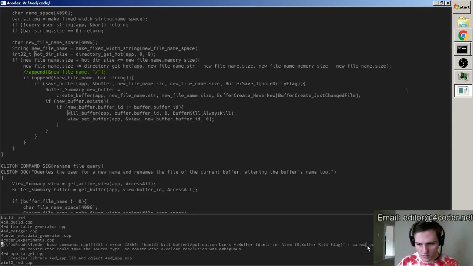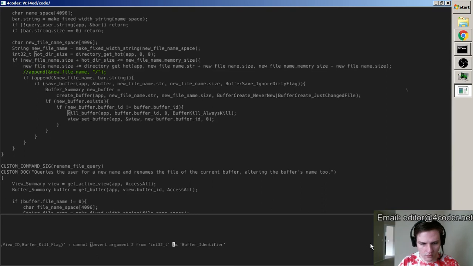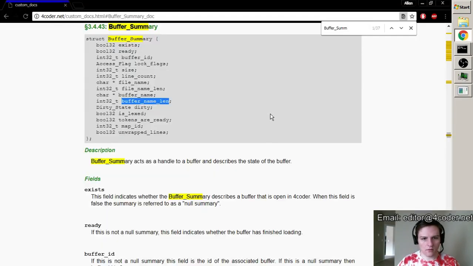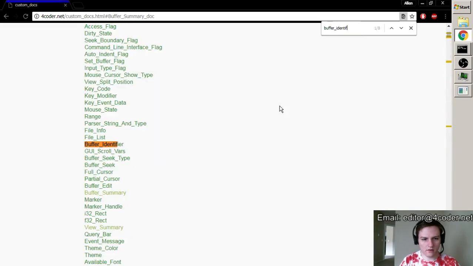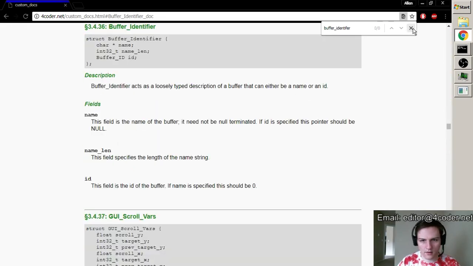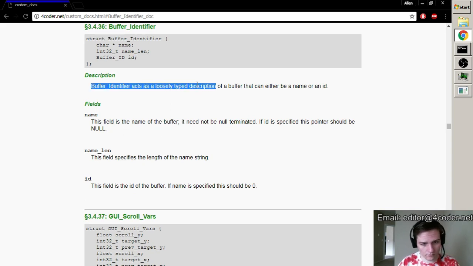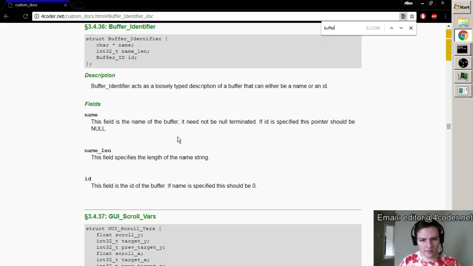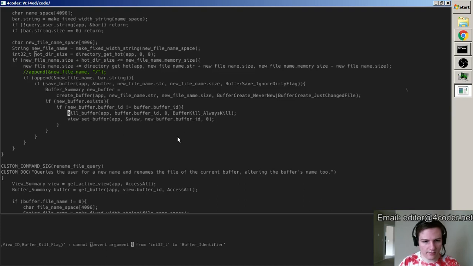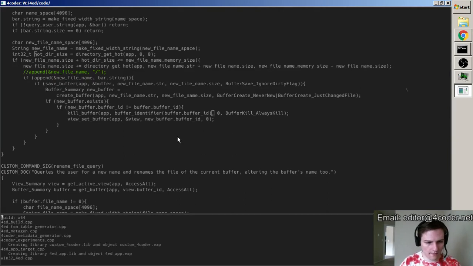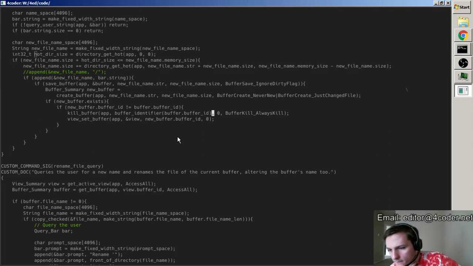Kill buffer cannot convert argument 2 from int32 to buffer identifier. Right, buffer identifier is a little more complicated than that. I think I just wrap that in buffer identifier like that to get what I want. There we go.